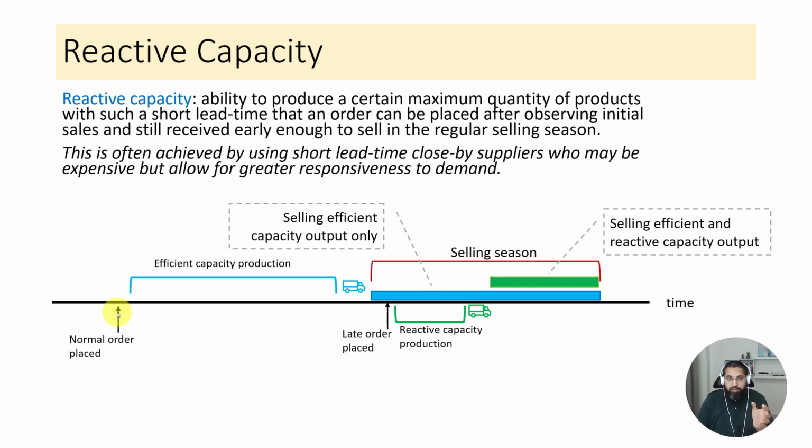Now, sometimes your regular capacity and the reactive capacity will be two different suppliers. Regular capacity could be a long lead time supplier, which is very low cost. And reactive capacity could be a more expensive short lead time supplier. For example, in automotive, you may have a supplier in Asia, which is a long lead time and cheaper supplier. And for the same parts you could get built in Canada, which might be a short lead time but more expensive supplier. Okay. In other instances, it may be the same company, but they may have two different offerings.